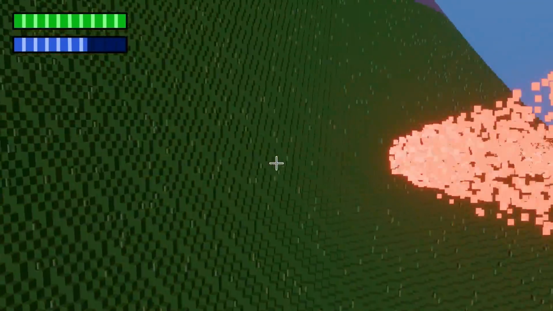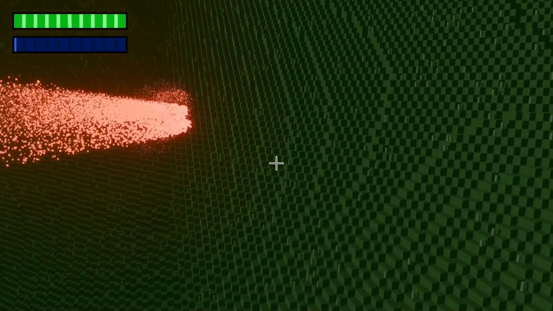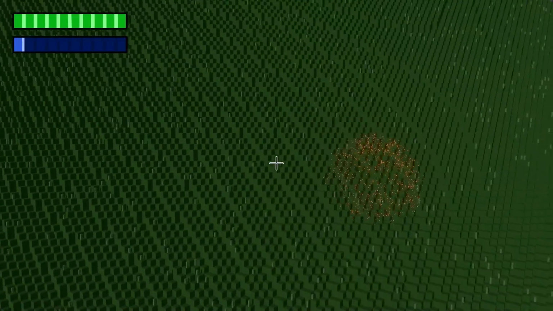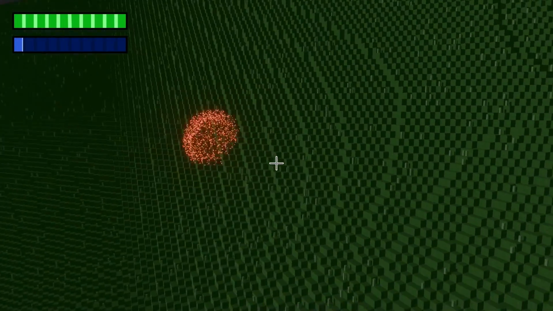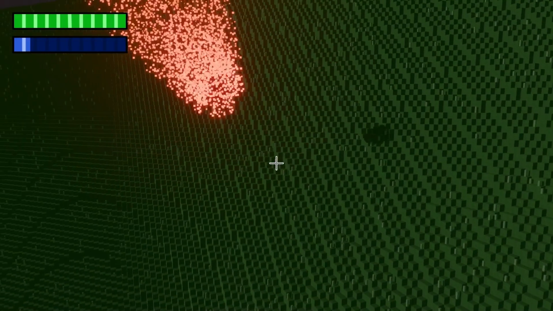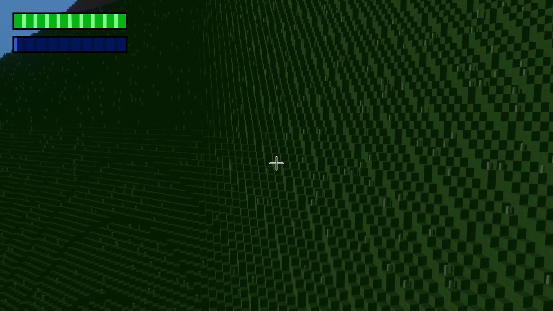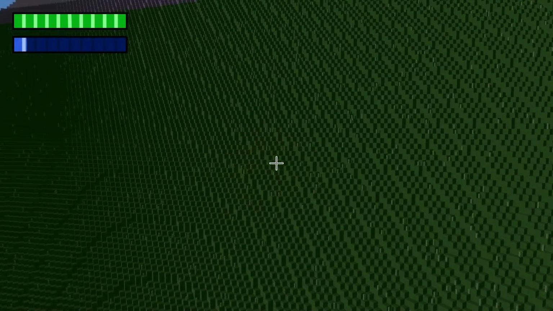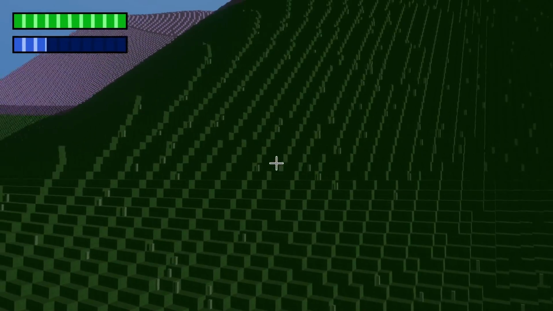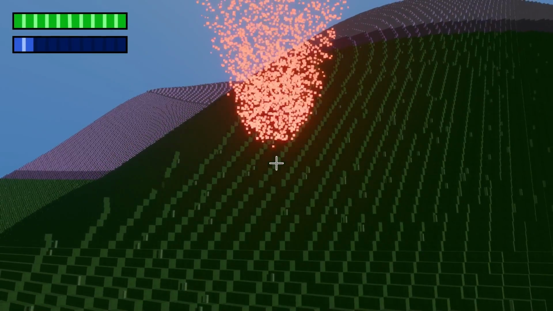Before, with my chunk system, I had to look at all of the chunks to find the right one and then all of the voxels inside to find the right one when I was checking for collisions. But now with the tree, I can simply go down the tree and find the exact node I want in a few simple checks. Using that, I was able to detect collisions for my fireballs and asteroids easily, but sadly, they don't do destruction anymore. Oh no!